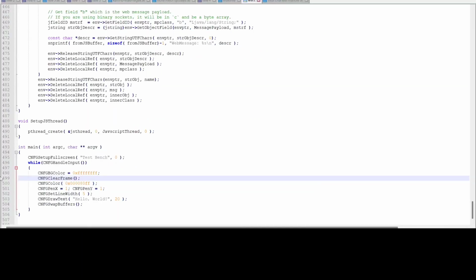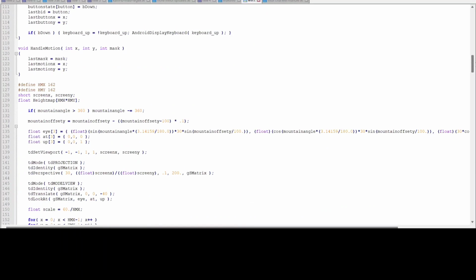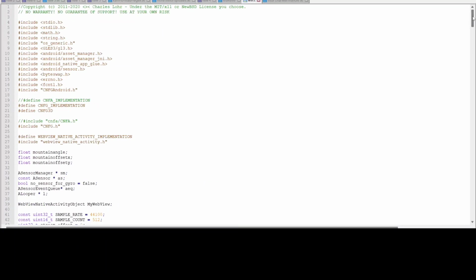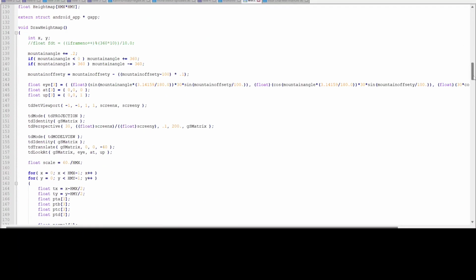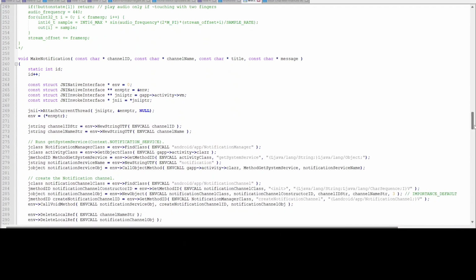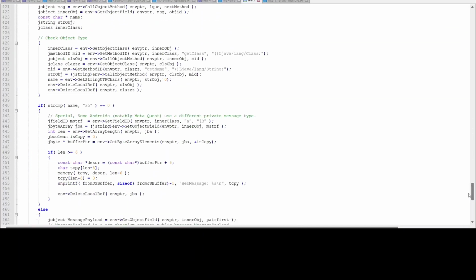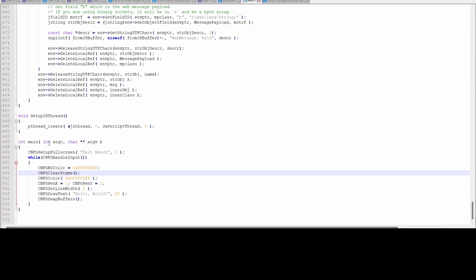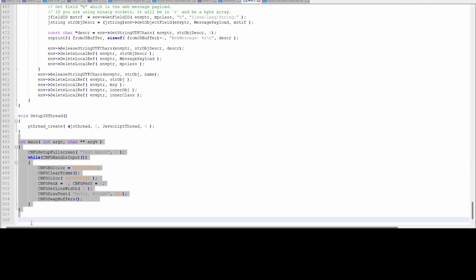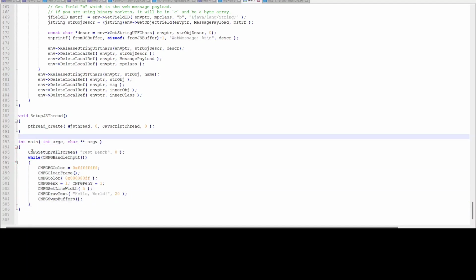So supplied in this project is a test.c file, which basically has a whole bunch of code that draws loads of stuff to the screen, interacts with various services. So, for example, the accelerometer on the phone, but we're not really interested in doing all that. We just want to write some text to the screen. So this is the main function that I've created. This is essentially all the code to start up the application and write to the screen.